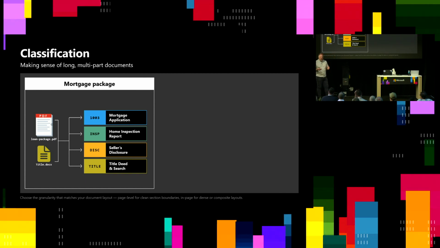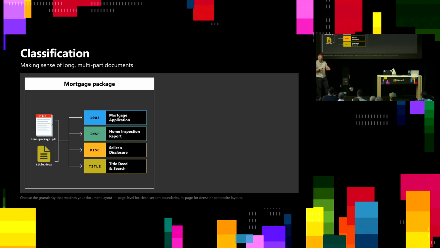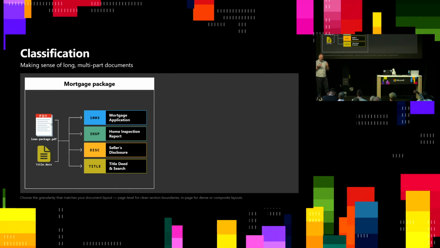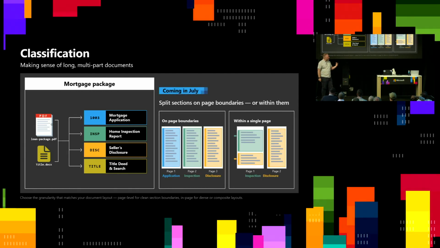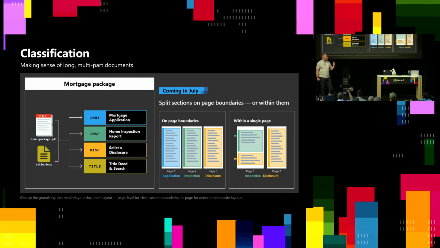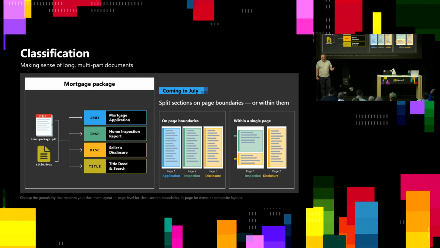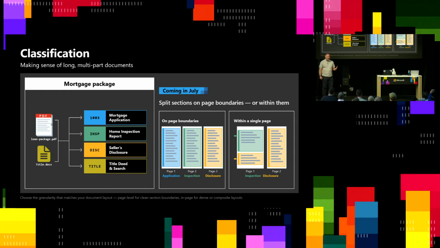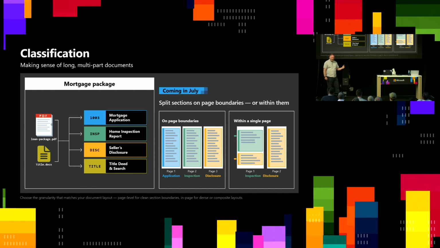So content understanding allows you to define the classes you want to identify, throw away some parts of the document, identify the key parts that you care about, and extract the right information from each piece. And coming in July will enable you to split your documents not just on the page boundaries, but also on the section boundaries as well, as that's a key ask from customers where the boundaries in documents don't fall neatly on page boundaries often. And so now in content understanding, the classification doesn't either.